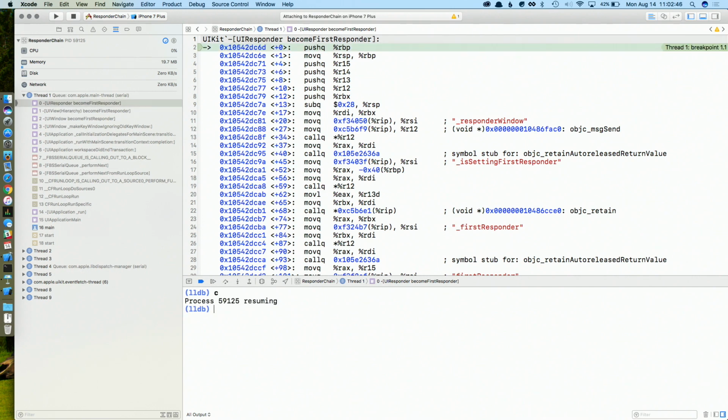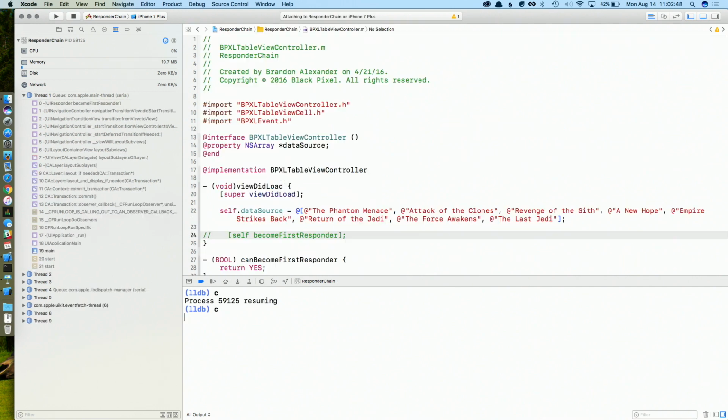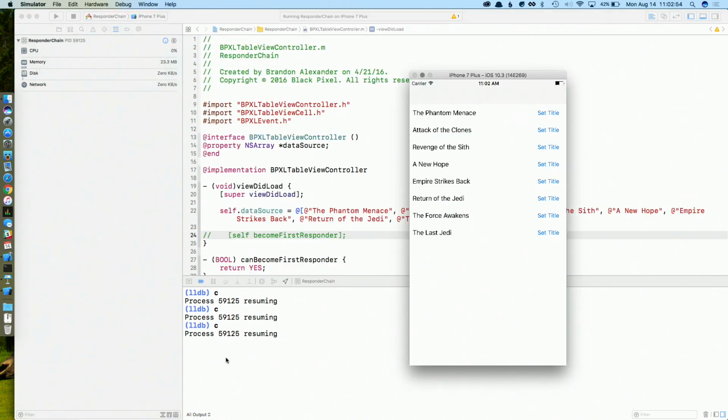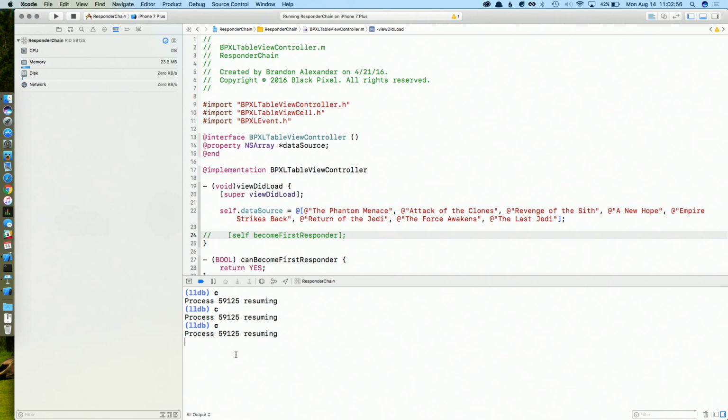So again, navigation controller, window, navigation controller gets it again, and then that's it. And something that I found a little strange is that at some point this table view controller becomes the first responder, and then it stops becoming the first responder. I haven't quite figured out where that happens, but at some point it becomes the first responder and then stops, and that's where the default of no first responder happens.